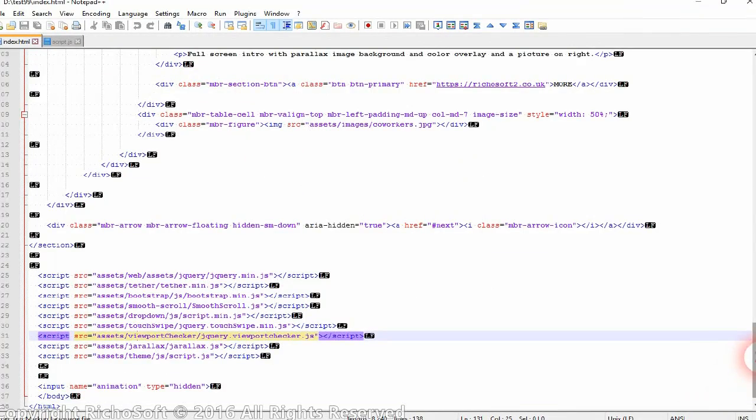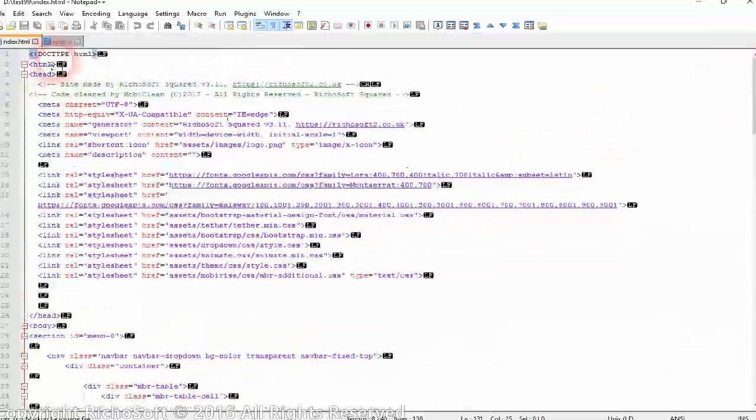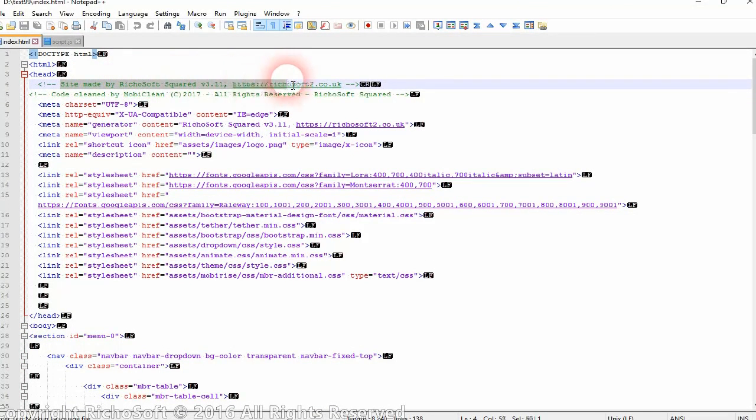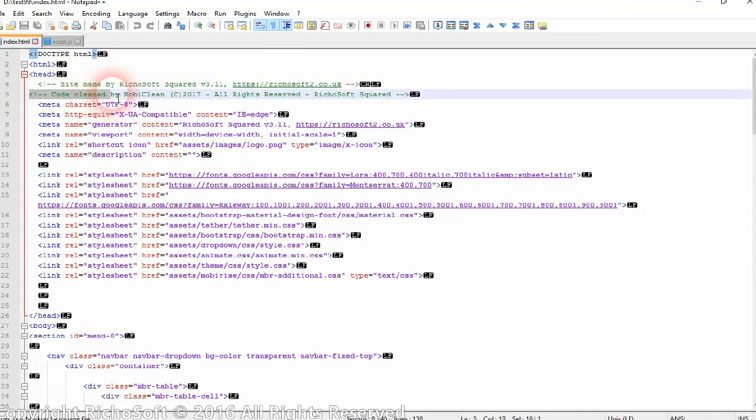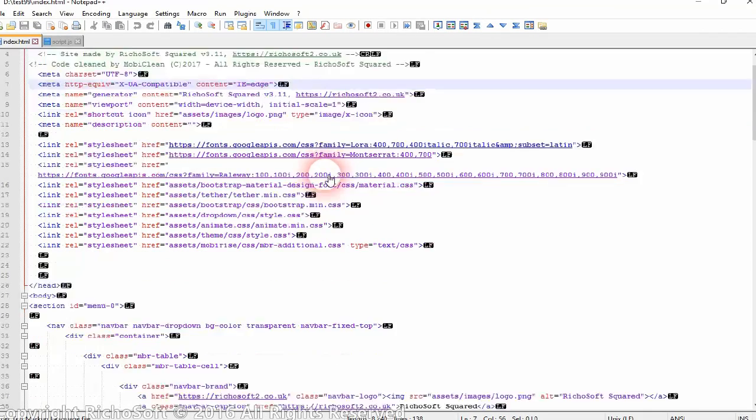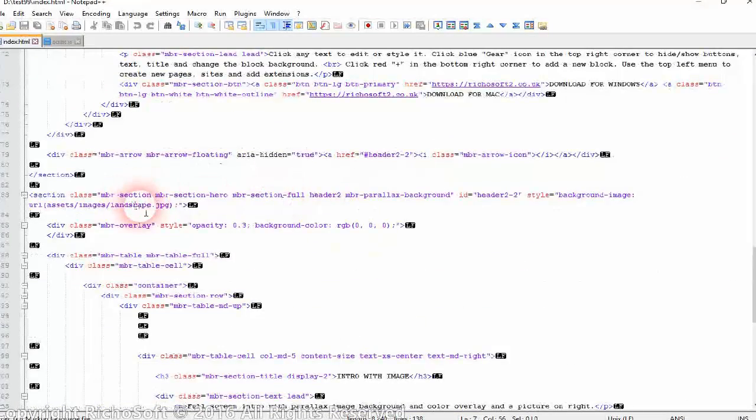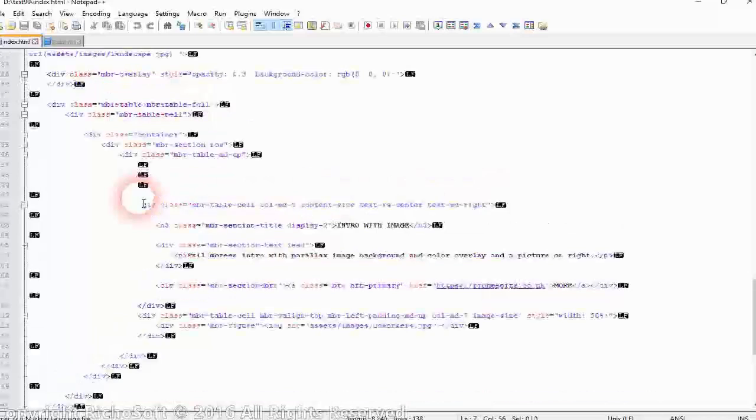If we look at that first one we just had a look at, the index page, you'll see it's now replaced the "site made by Mobirise" with "site made by" our site name, and it will add a little line at the top of the code just to say that it's been cleaned, so you know which pages have been cleaned successfully. Then if we look at the generator, it's now been changed to your site name. If we look at the engine, the engine link has now been changed, and we can find, when I can see it, because it's been changed, it's here somewhere.